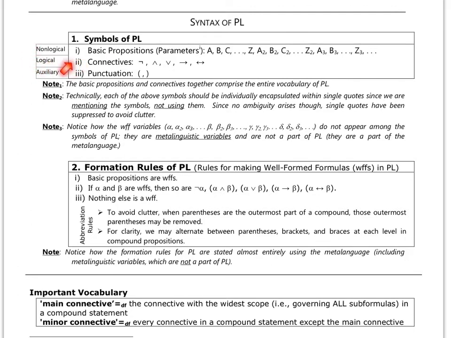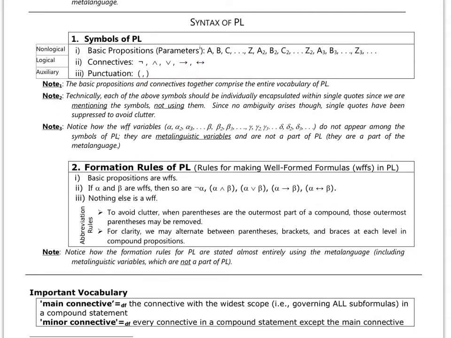So the other half of the vocabulary here, just these 5 connectives. Neg symbol for not, it behaves like the English not. The caret symbol here behaves like the English and. The wedge for or. The arrow for if then. And the double arrow for biconditional. If you were exposed to other connectives in another logic course, that's fine. You'll just have to memorize these new symbols, which will mean the same thing that they meant in your other logic class.